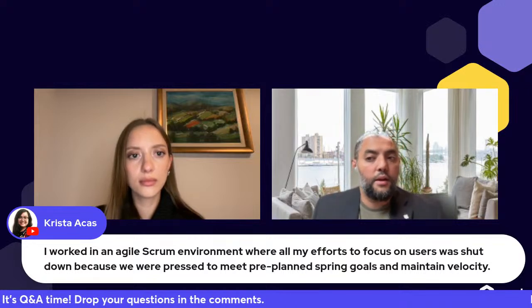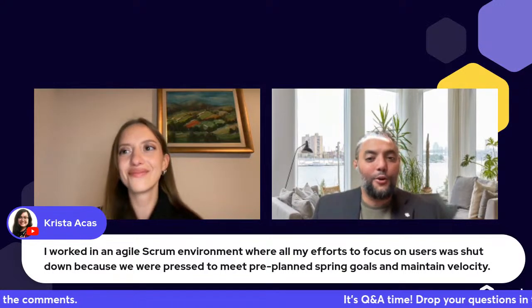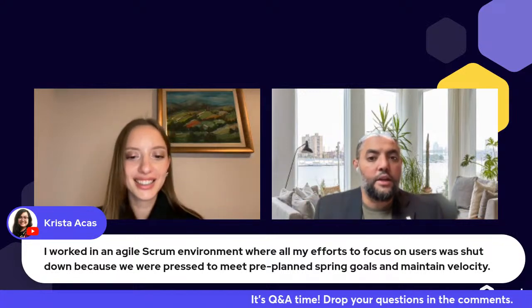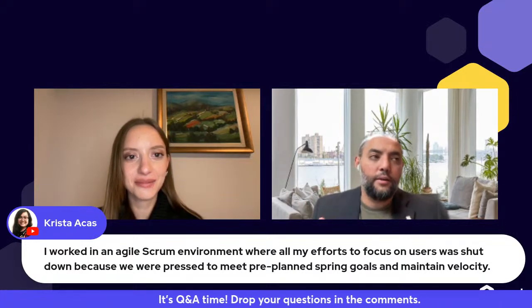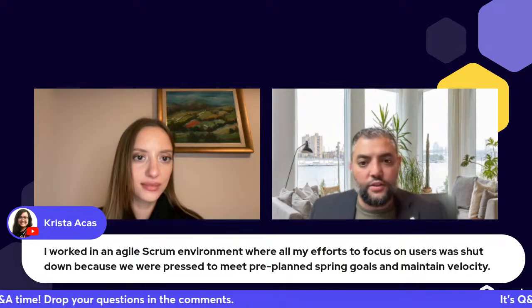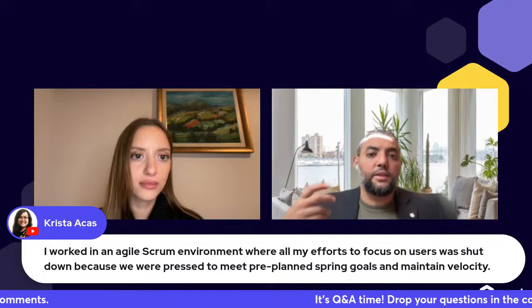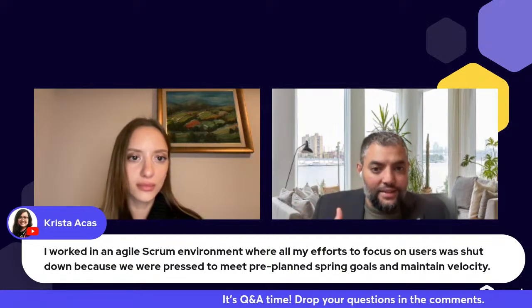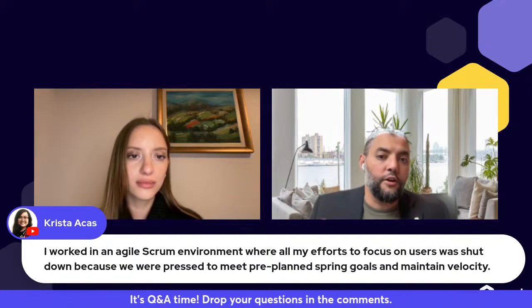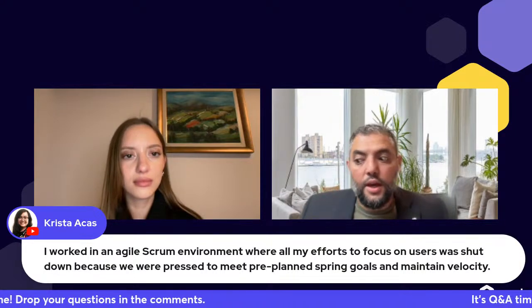Because building a worse product faster isn't any better. Okay, so I want you to be fast and not do user research. Well, it doesn't mean the product's going to be good. You just made it worse faster. But if I put in user research, I'm going to allow myself the ability to test with them earlier, so that I ensure that the product that I am releasing in our first release is high quality.